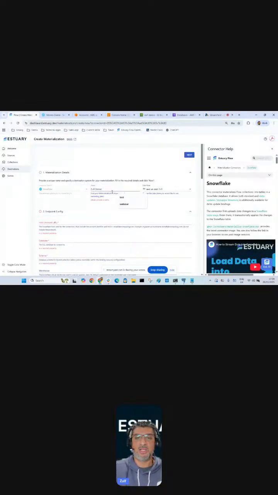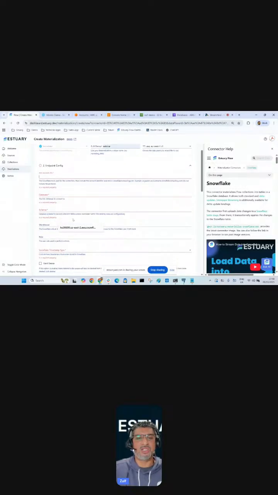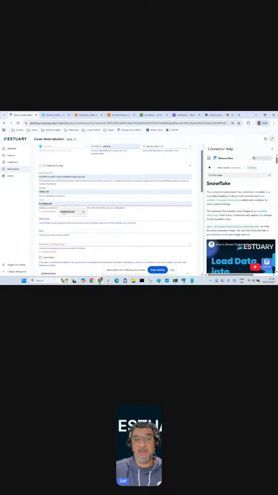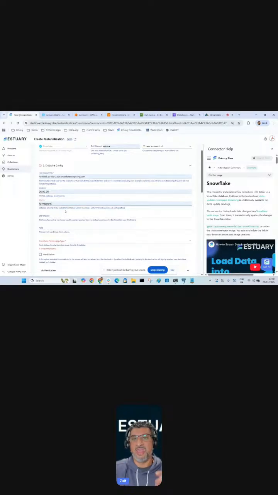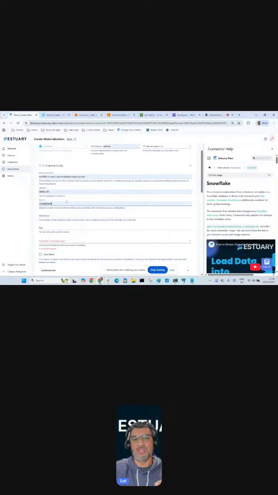Naming convention wise, we'll stick with the same webinar again, so I can tie this in. The data plane that I want to process this data, again, we'll put it as EU, and then it's just the normal connection information into Snowflake itself. So the host, the database we want to replicate into, the schema name. So we've got 101 webinar that I'm going to call it, and that didn't exist, if you remember correctly, in here. So we're going to get Estuary to do this for us.